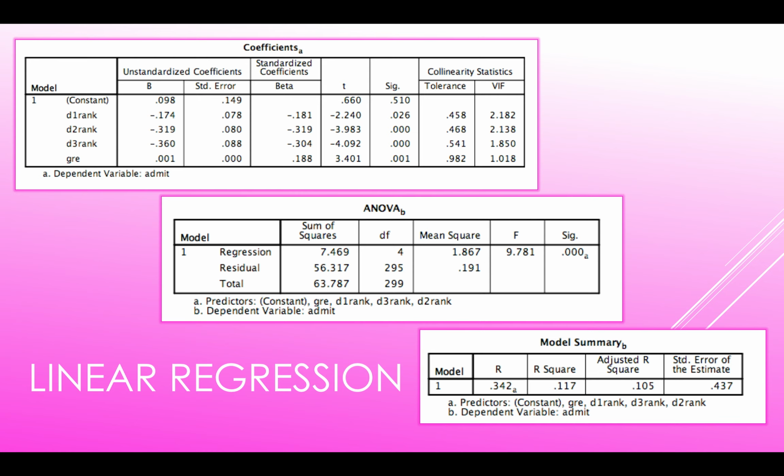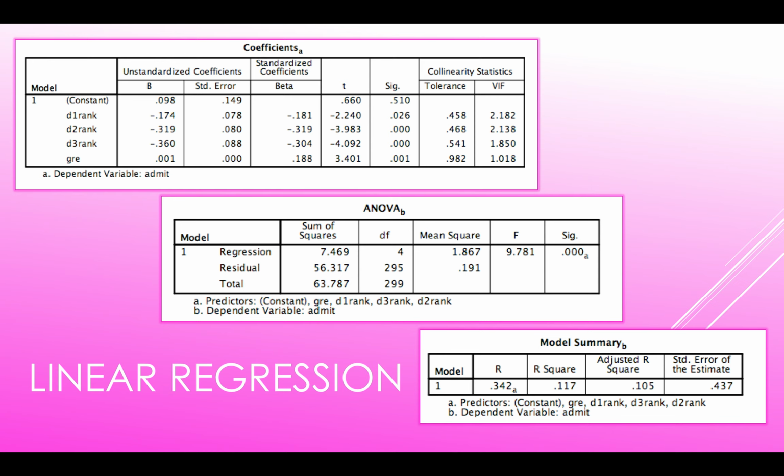So first, I ran a linear regression. The standard linear model is part of the general linear model and is used when the DV or the outcome is continuous. All variables used in the dataset included admissions, GRE, and rank. Admissions is the DV or the outcome variable, which is considered categorical and binary. The predictor variables included GRE, which is a continuous predictor, and rank, which is categorical but not a binary predictor. In total, there are 4 predictors: GRE and the 3 new rank variables, which were dummy coded.